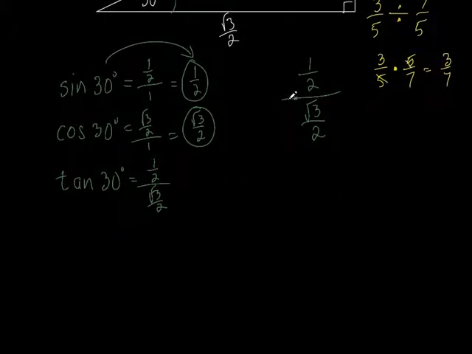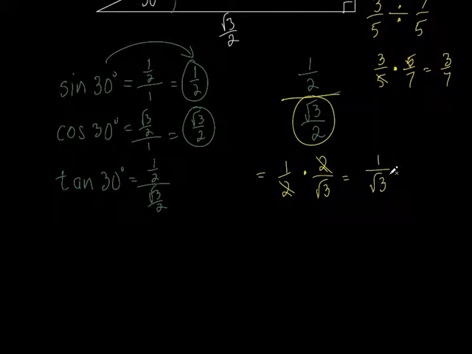Now, what's this bar right here? It means division, doesn't it? So it's 1/2 divided by this. So we're going to write it 1/2 times what? 2 over the square root of 3. Do you see that? All I did was take this, flip it, and then multiply. Everybody see that? Look what happens. The 2's cancel, don't they? So what am I left with then? 1 over the square root of 3.